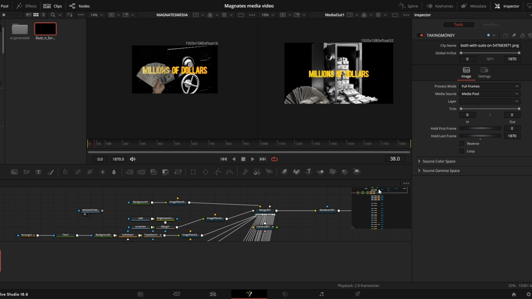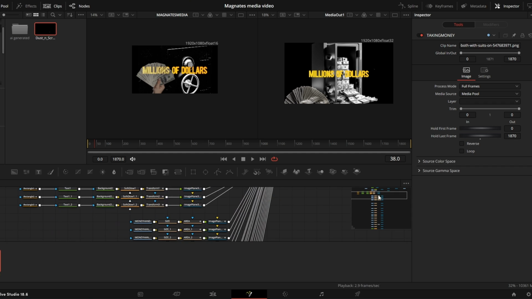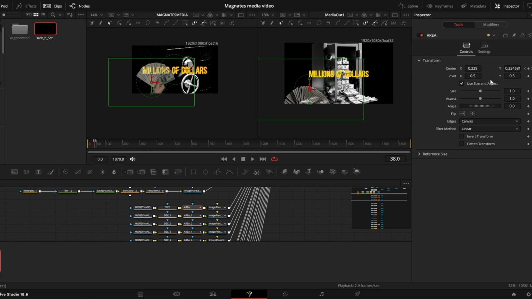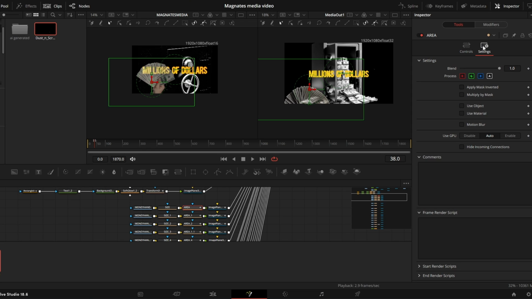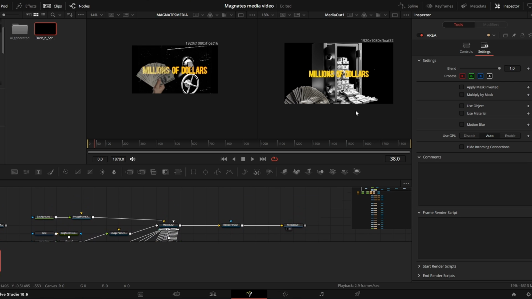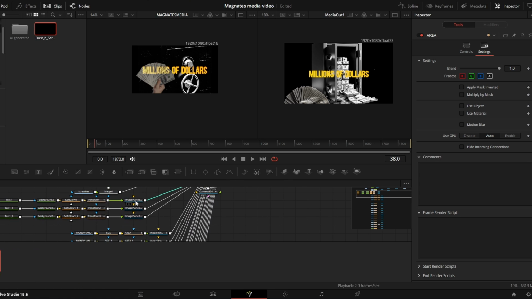So if you actually come up here and go down to where the money hands are, or not even specifically the money hands, but any transform node that we worked with, and come over to motion blur, you can just add that on right there. I would do this, but I think my computer might explode if I tried to render this out real quick for you guys. So just make sure you guys pop that on there.